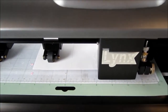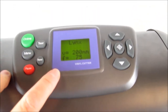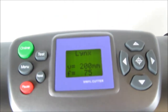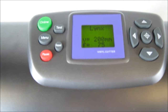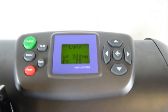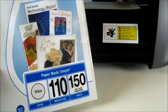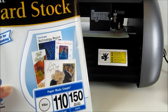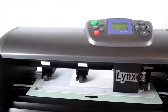It's done. Now before I remove the mat, I just wanted to mention that these numbers are just something that I'm trying out. I'm still playing around with the machine, and the cardstock that I just used to cut out is something that I have mentioned many times on my blog. It is the Georgia Pacific white cardstock that I use for my print and cut projects. It's not really heavy cardstock, but I think it works well for printing, and it's very affordable.